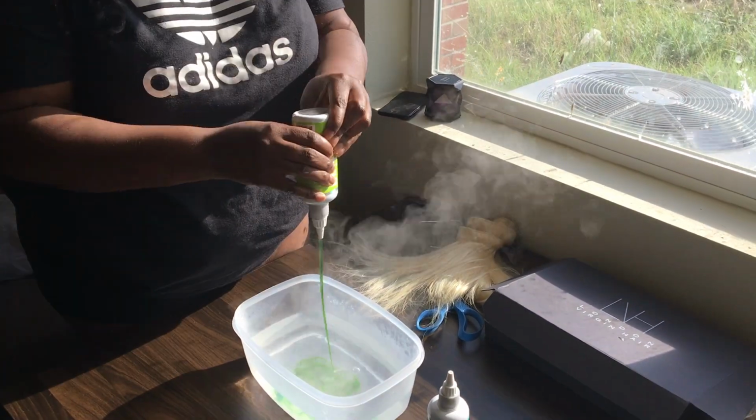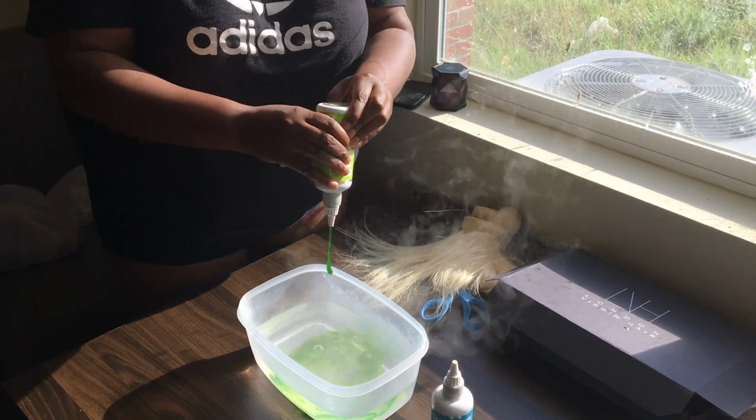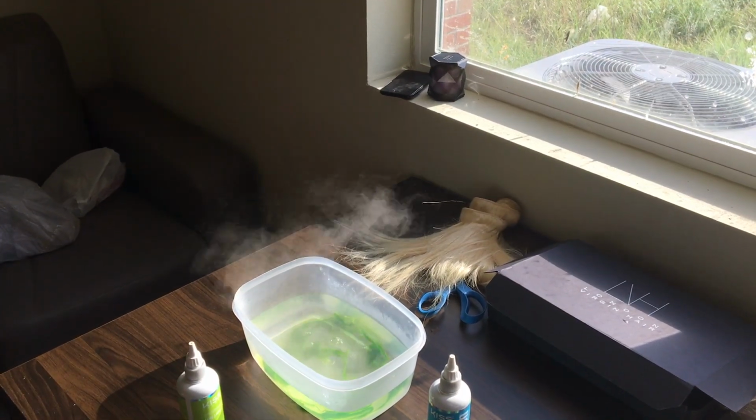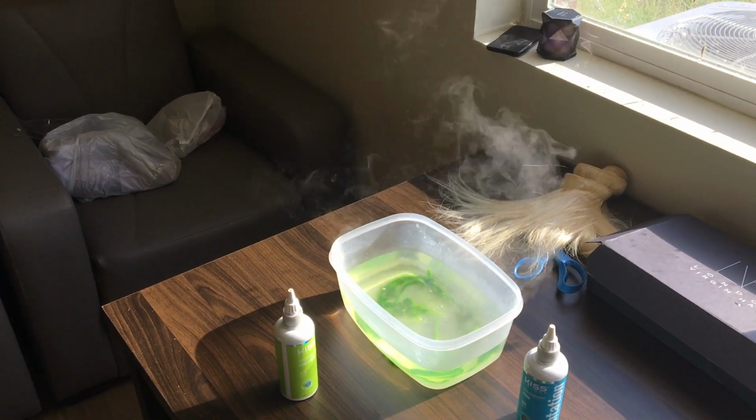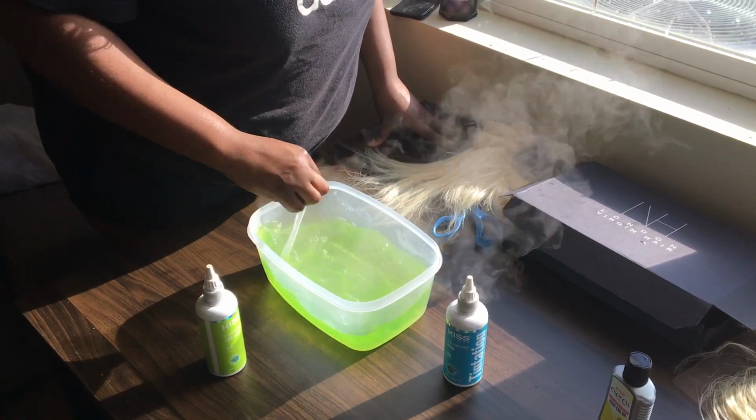Now, the dyes that I did use were from Kiss, and it's in the Kiss Titanium collection. I don't really remember the names of the dyes, but I think it's called lime green. I will leave all the names of the dyes down below.